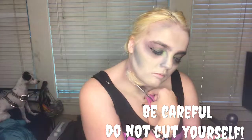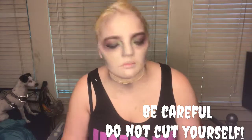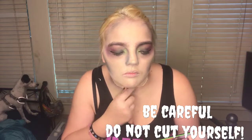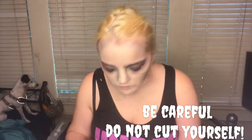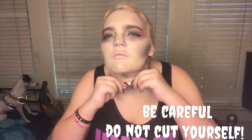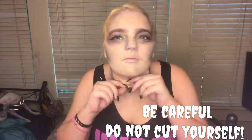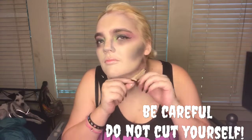After this, I will pull the edges of my scar so that it looks more like a bite. So I'll just be pulling out or cutting off anything that I don't like, just to make it how I want it. The edges being pulled like that will make it look more like a bite has been taken out of me.